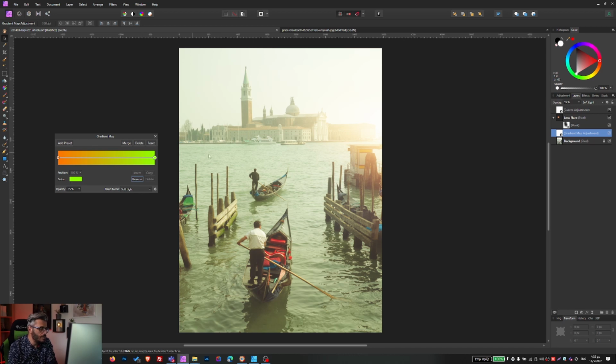Option number two is to play around with the colors. For example, you can go for a classic teal and orange look, so you can get something like this, that is also faded but a little more realistic. And don't be afraid to experiment. For example, you might think magenta might never work in a photo like this, but you might be surprised what the gradient map can do in this kind of situation.